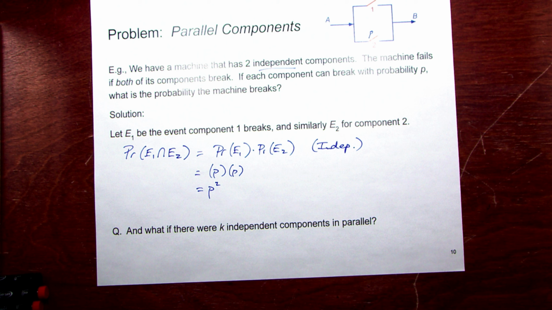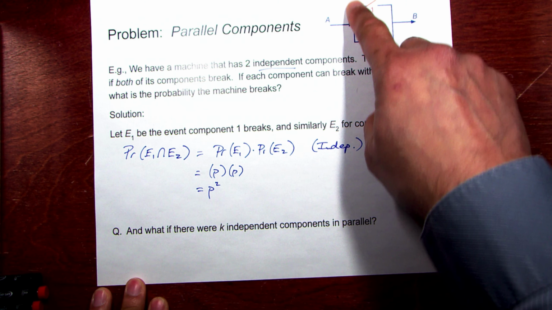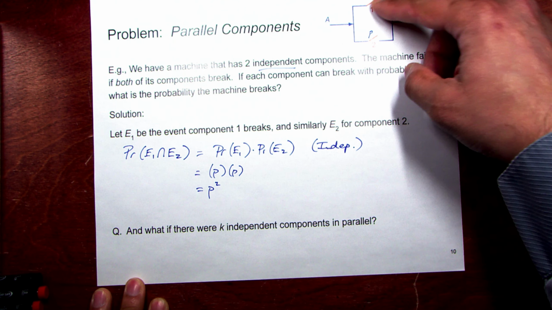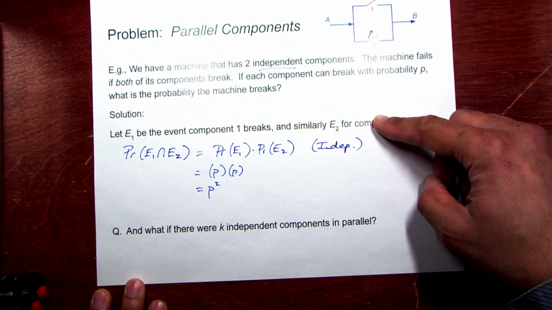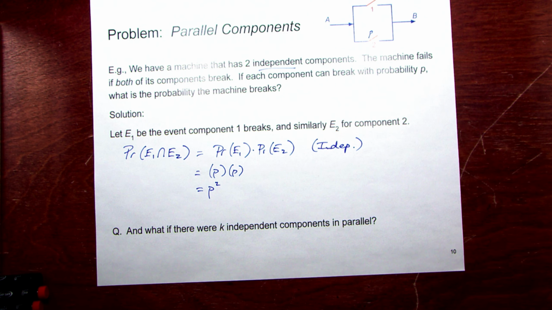So this is a machine that has some redundancy. It has two different paths. Okay? So what if we had k different paths? What if I drew a whole bunch of these things in through here, and there were k parallel components? What would be the probability then? P to the k, right? Because all of them would have to break simultaneously, and they're all independent of each other, so they all scale up multiplicatively.